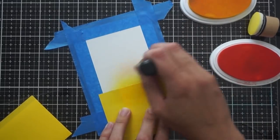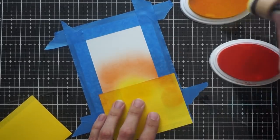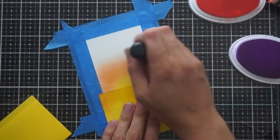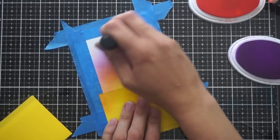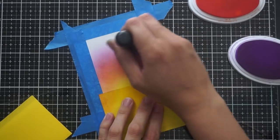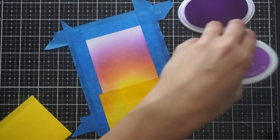So for my sky, I'm using Limoncello, Bellini, the brand new Coral Cabana color, which I absolutely love, and Flirty Fuchsia. And this will give the appearance of a sunset sky with my water at the bottom, and you'll see that when I pull the Post-it notes off.